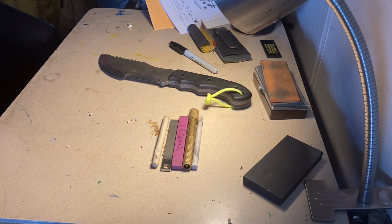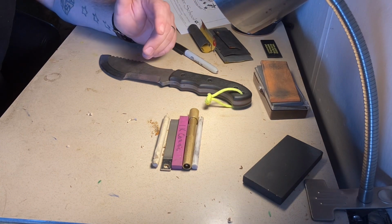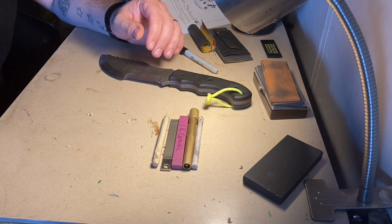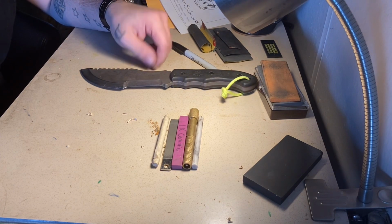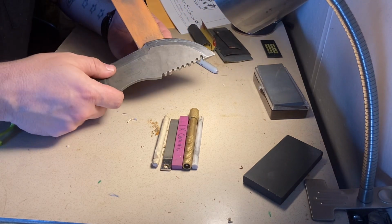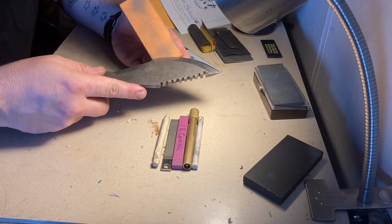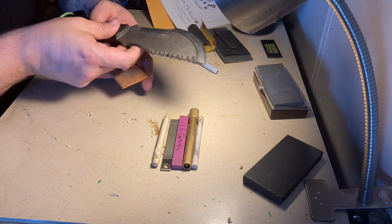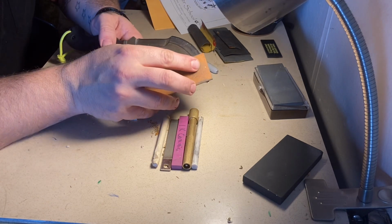So, like I said, I've had and used mine for a decade. One of the things that I do to keep my edge in tip top shape is I actually cut the primary edge. What I mean by that is, let's say I just got done sharpening my knife and it's all sharpened up. Once I get the edge on that I want, I will actually take one of these stones, or just a normal sharpening stone, and work this primary bevel.